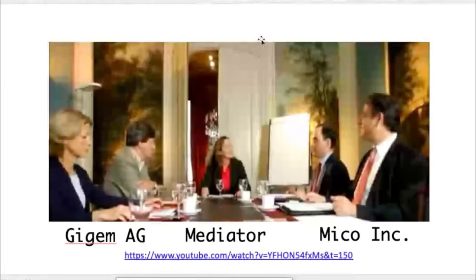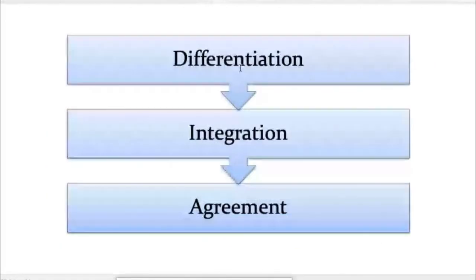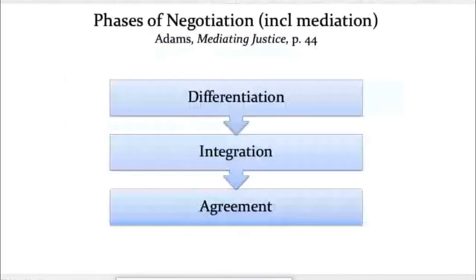But okay, as you're watching, think about what value the mediator adds, and maybe if you come up with something, just throw it up in the comments, right? What is the mediator doing for these parties that they could not have done alone? If they were just trying to do a bilateral negotiation with the parties and the lawyers, what has the mediator brought to the table, extra value add? And also look for a turning point. At what point do they turn from the differentiation phase to the integration phase, as we described those two concepts?